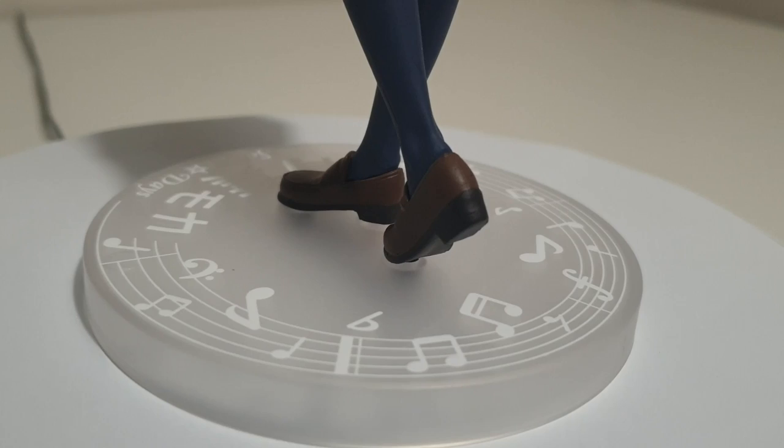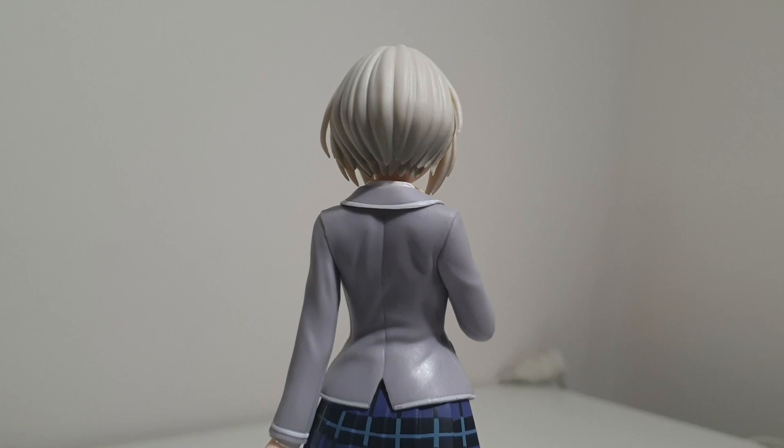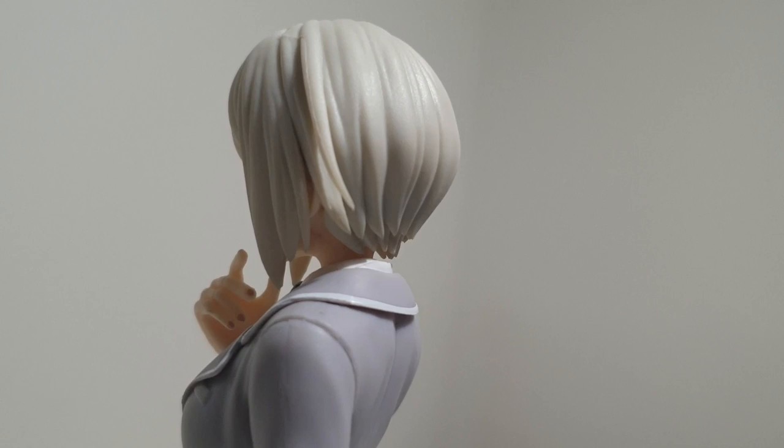Now, the thing that does annoy me a little bit are the sculpt seams. And I know it's because it is a lower graded figure, prize figure, more affordable, and also for crane games. But the one little thing that just annoys me is that it is very prominent on the hair and also the hands. But overall, I would give them a high mark, so I'd give them 8 out of 10 each. And if you love these characters, I would definitely recommend them for your collection.